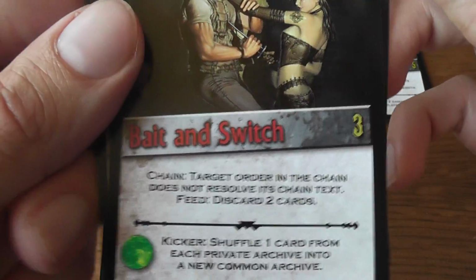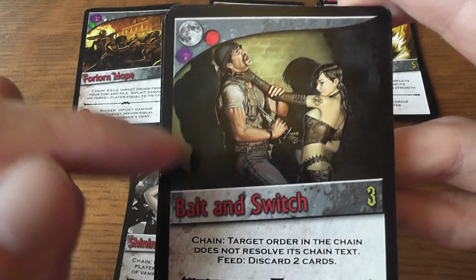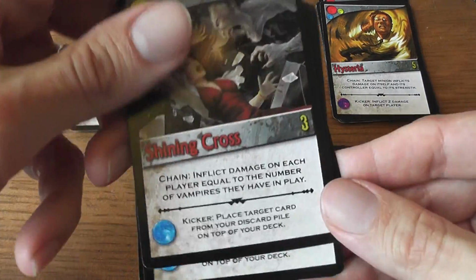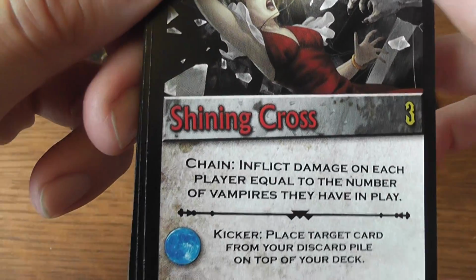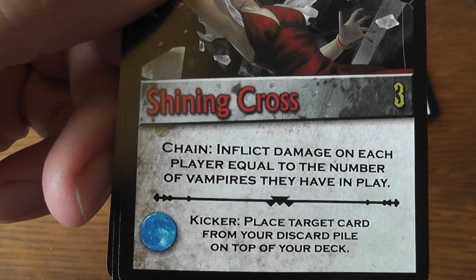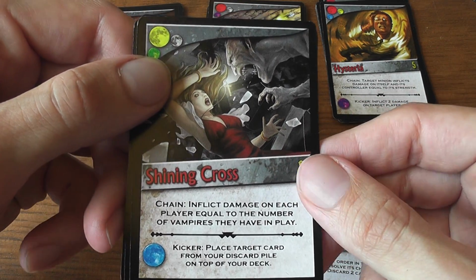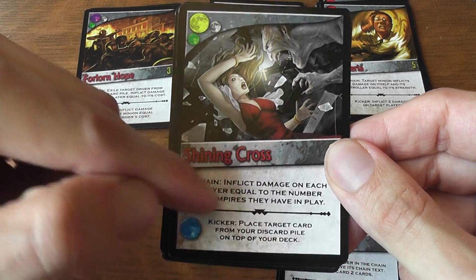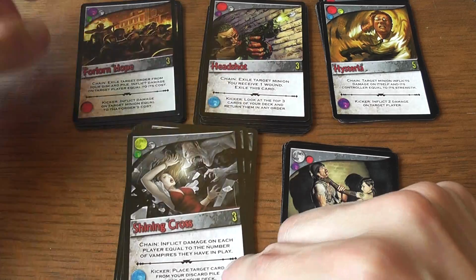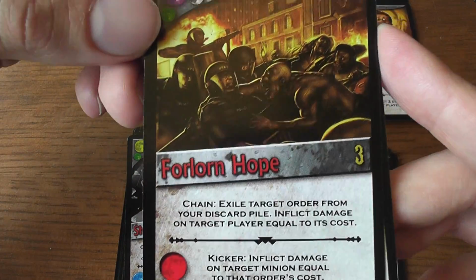And then I'm just going to show you a quick selection of actions. Bait and switch. Target order in the chain does not resolve its chain text, so this can be good. You can annul a powerful effect, which is, you know, before discard in the chain. Shining Cross, inflict damage on each player equal to the number of vampires they have in play. So this is one of the few cards in Martial Law that have specific effects that target a specific group, and since in this game you have many vampires, this is good. It's an interesting card. You didn't have any specific card like that in the original Nightfall.